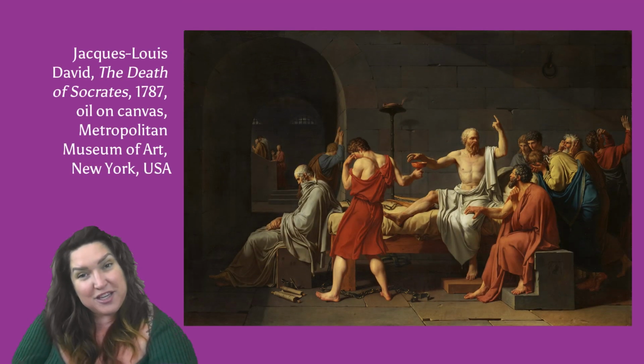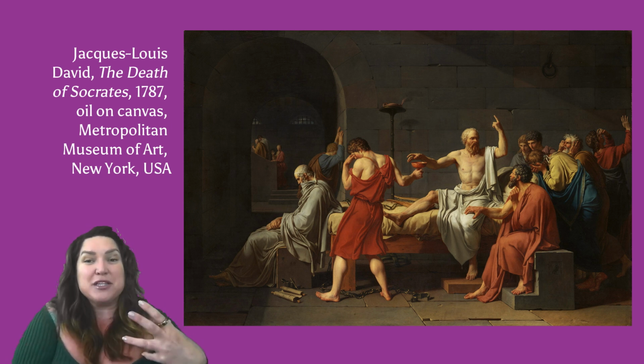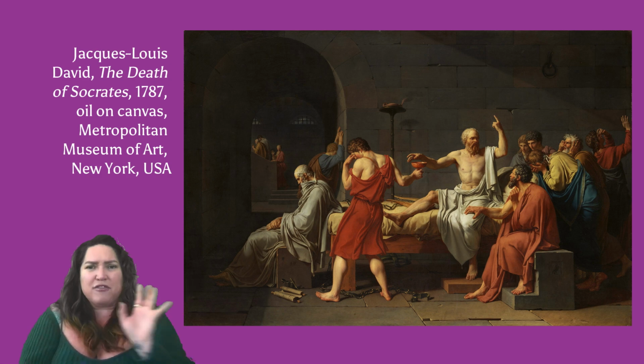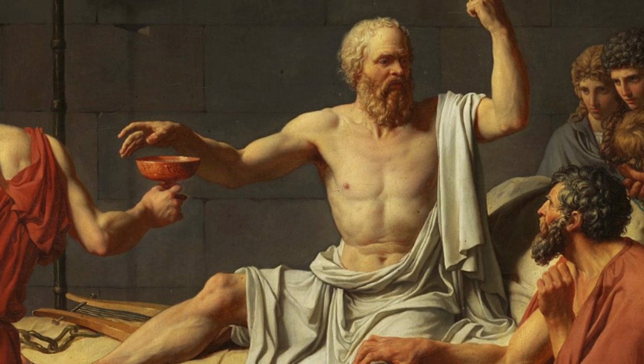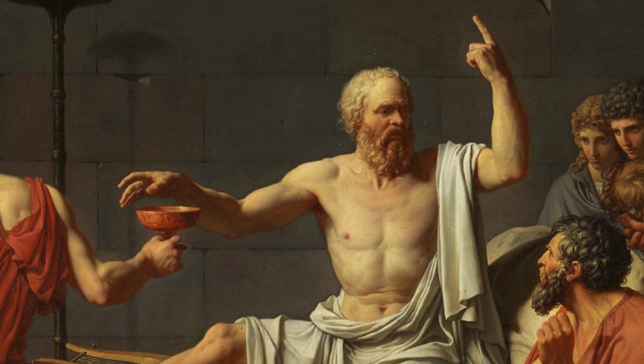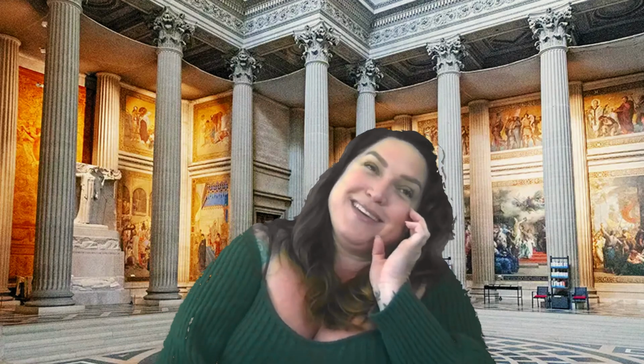If we look to another Jacques-Louis David, The Death of Socrates from 1787, we will see a similar narrative. So what's the iconography here? You may have heard of the ancient Greek philosopher Socrates. He is accused of the crime. The crime is, which I hope someday I can be accused of, corrupting the youth.